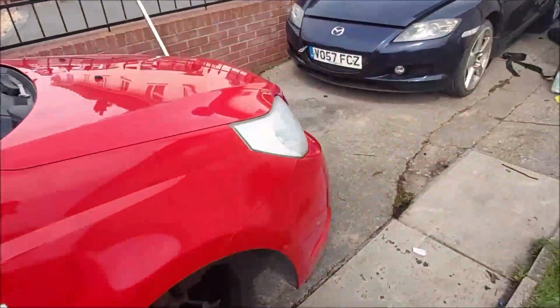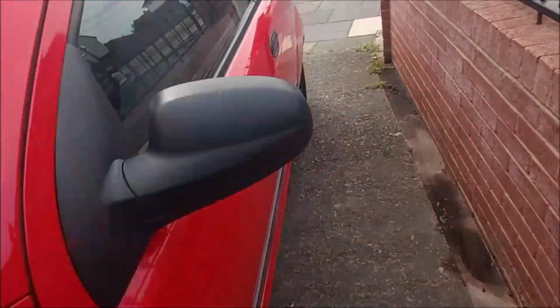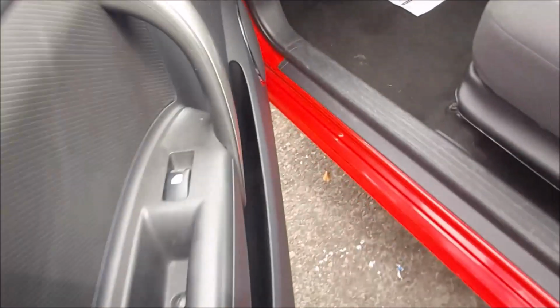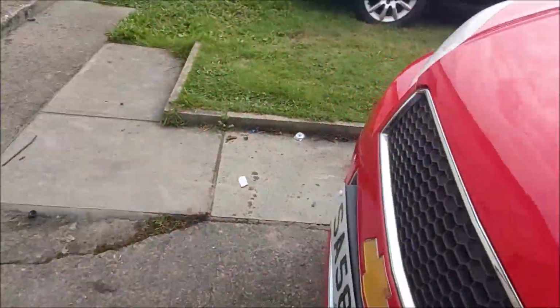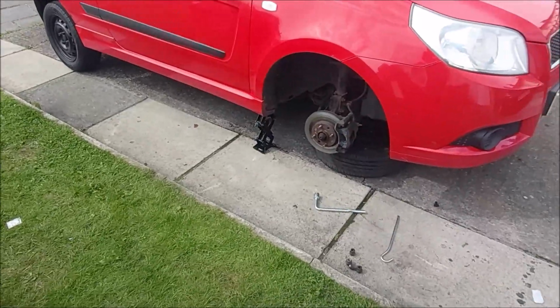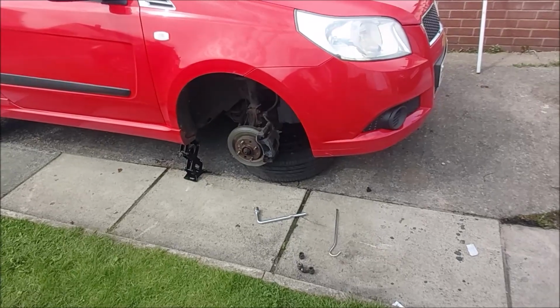Just need to fit the front brake pads. So just doing them now on the front. Only £18 for a set of pads. So, do that. Guy's coming to look at it later on. I'll come back in a sec once I've got the calipers loose and pushed back and stuff.